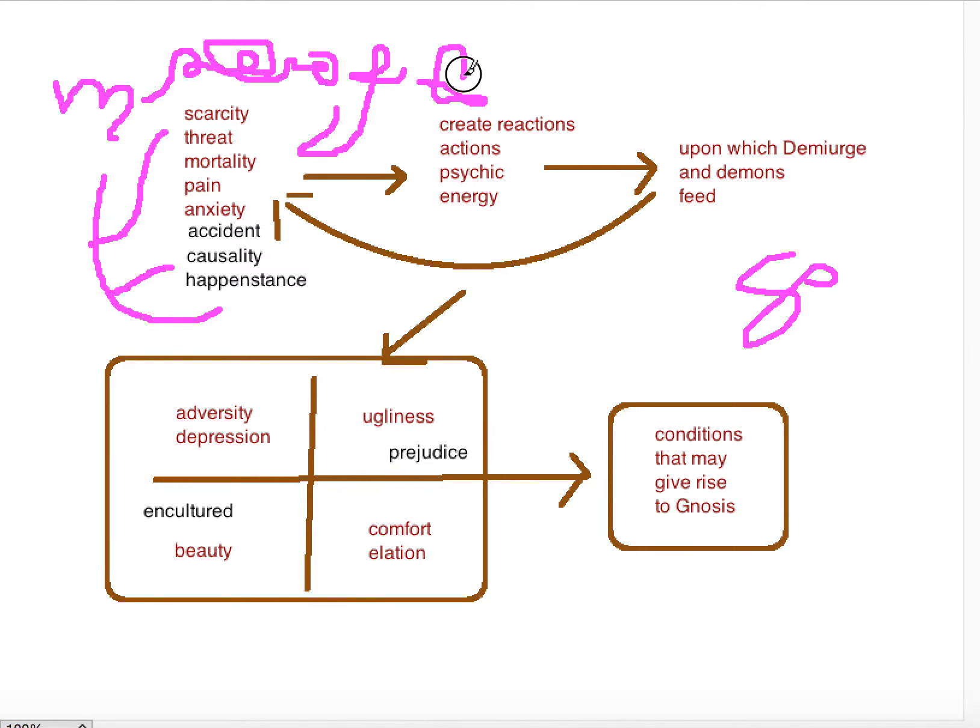And of course, we act, or we don't act. The sins of omission and the sins of commission, as the Jesuits like to put it. But at any rate, whatever we do, whatever contradictions we get ourselves into, intellectual, mental contradictions, ironies of life, all this drama, all this action, all this reaction, creates psychic energy. And it is upon that psychic energy that the demiurge and his agents and the demons feed.